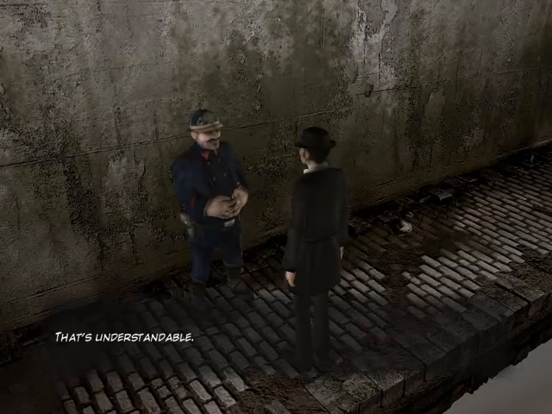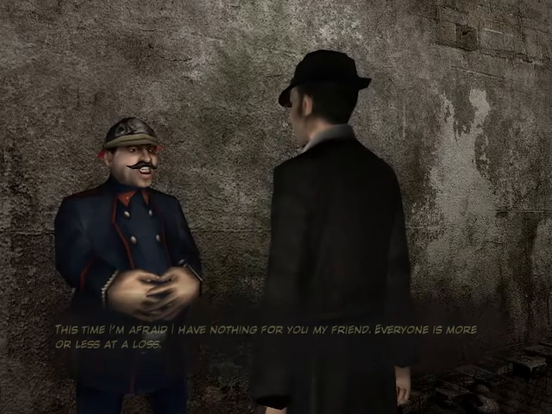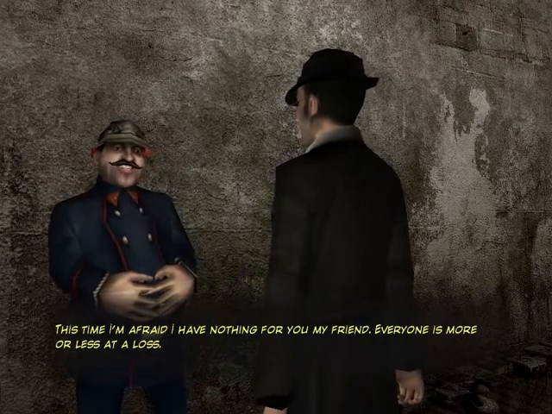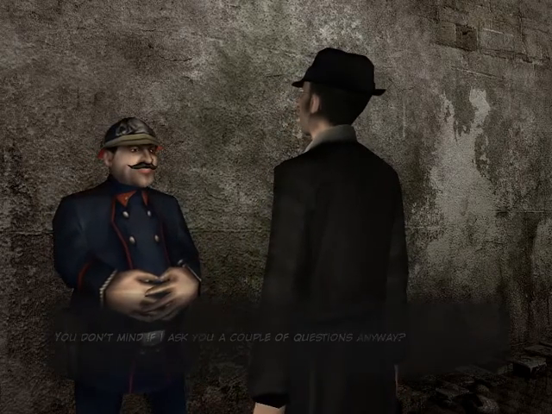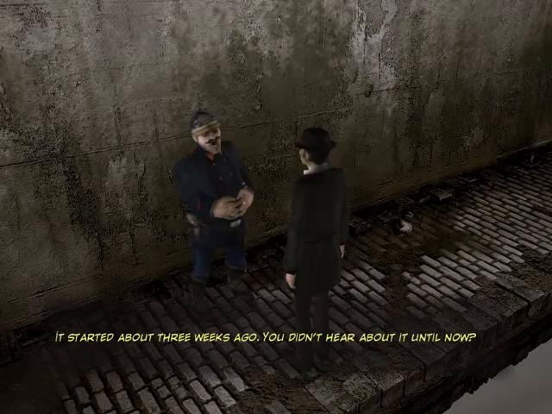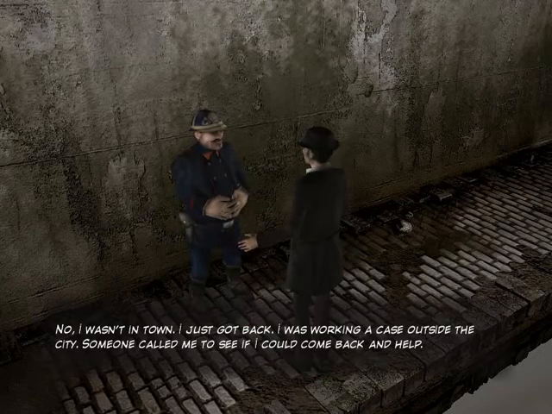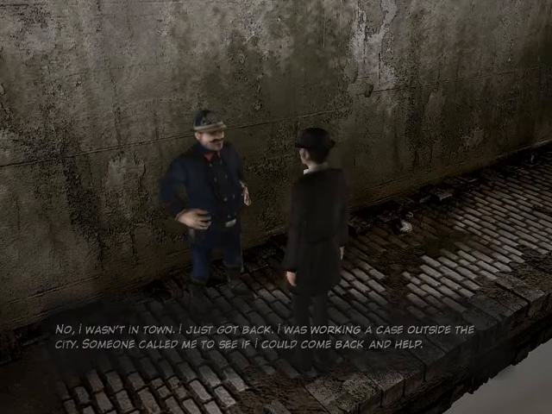That's understandable. I imagine you don't have anything more to give me? This time I'm afraid I have nothing for you, my friend. Everyone is more or less at a loss. You don't mind if I ask you a couple of questions anyway? Of course not. How long has this been going on? It started about 3 weeks ago. You didn't hear about it until now? No, I wasn't in town. I just got back. I was working a case outside the city. Someone called me to see if I could come back and help.